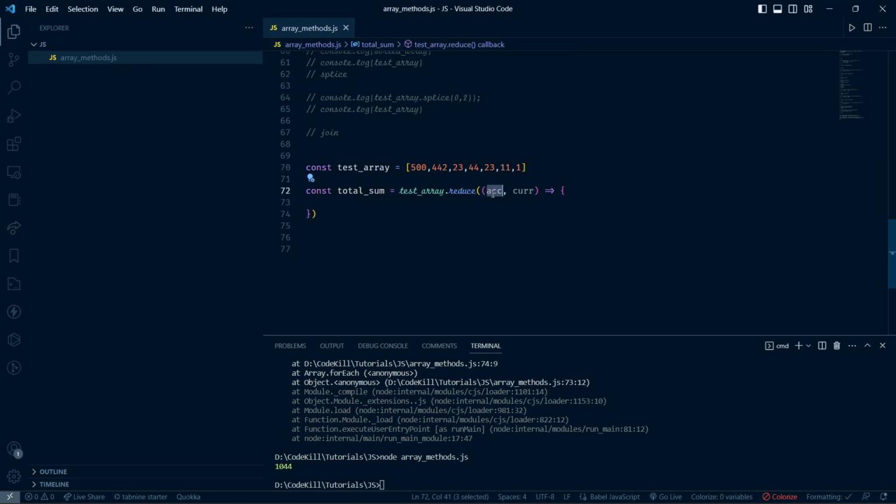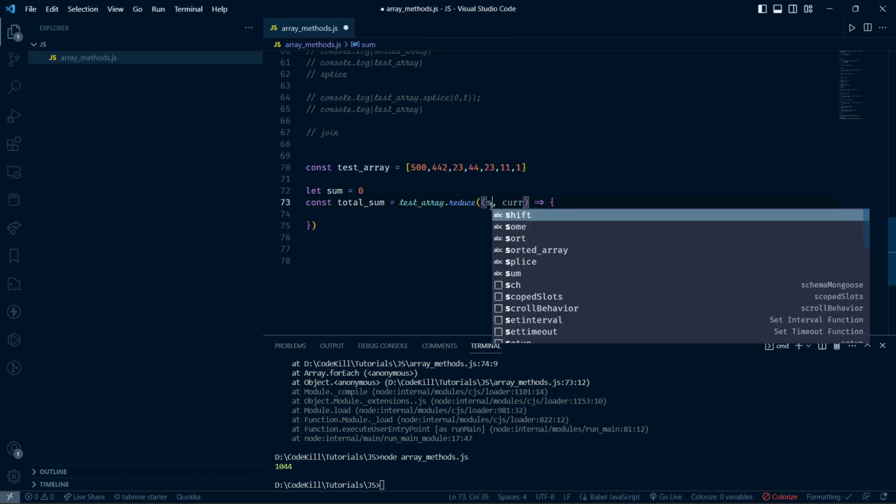And the accumulator is a kind of variable, you can say a temp variable, where you will store everything. So it can be a 0 or an empty array or whatever you want to assign. Think of it as the thing that we did here, sum equal to 0. So this is the sum actually.